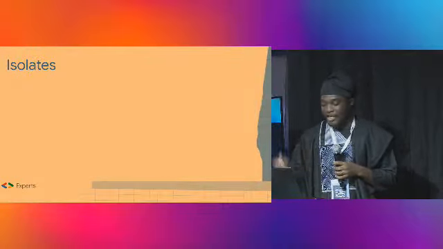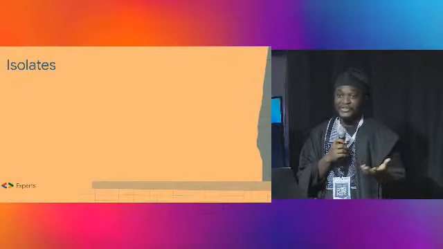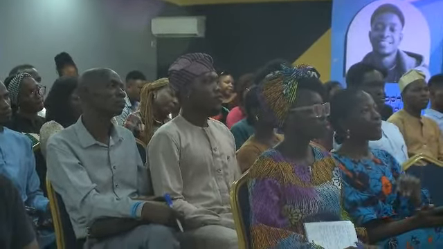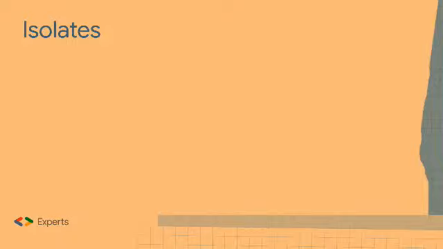So let's talk about isolates. Everyone already knows what futures and streams are. The Dart programming language is single-threaded, meaning everything in the app is happening in just one thread. This thread has limited memory, so sometimes the app can start lagging. It's something that will happen.